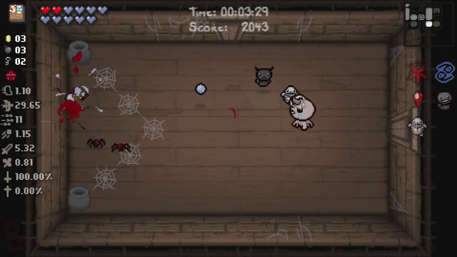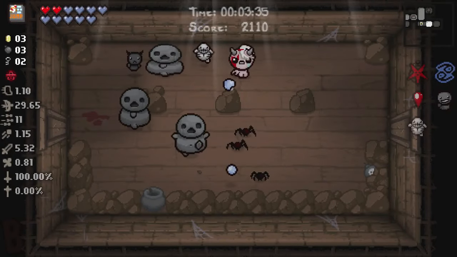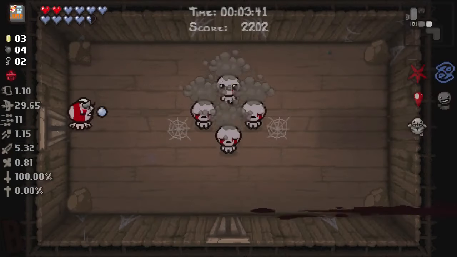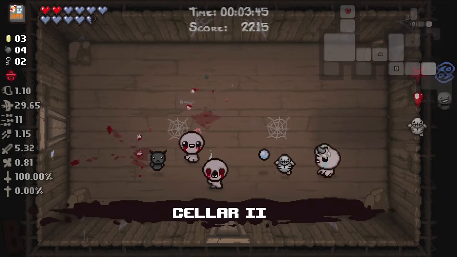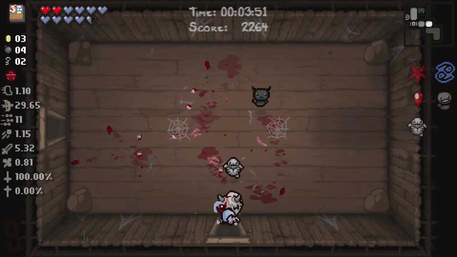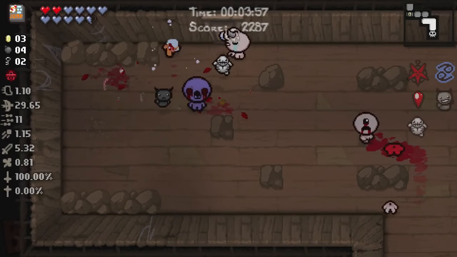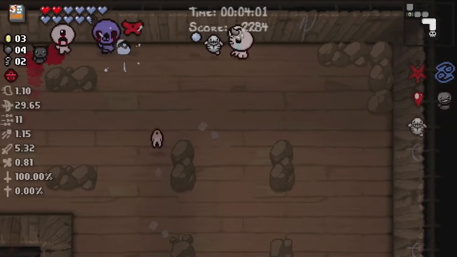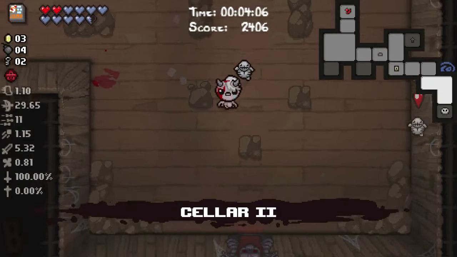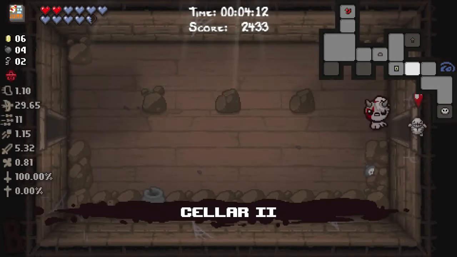Should get a large rock. I mean, you know. How did that spike not get me? I know. That's what I'm saying. That was really lucky. Incredible. Oh, thank you. I'm gonna get the item room first. I have decided.